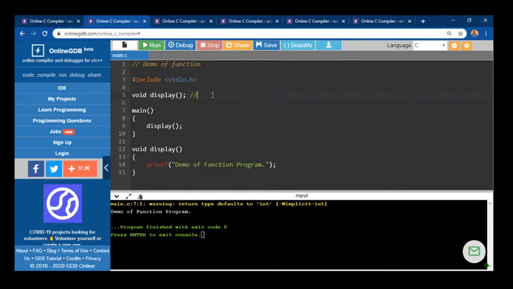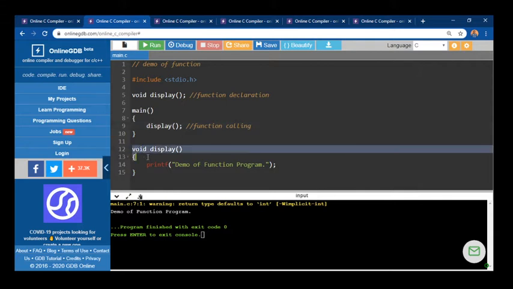Here is the function declaration and here is the function calling. And after the main, here I am defining the function, that is the function definition. In the function definition there are two parts.